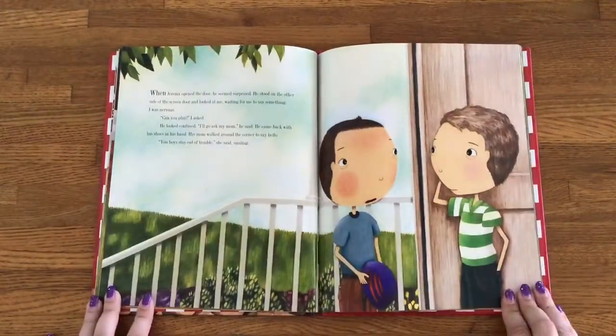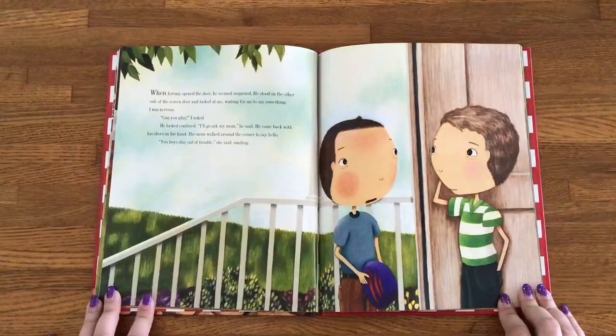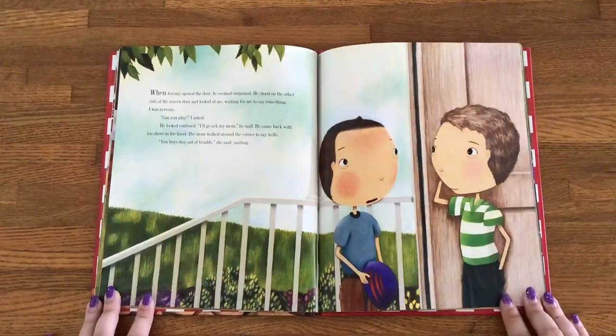When Jeremy opened the door, he seemed surprised. He stood on the other side of the screen door and looked at me, waiting for me to say something. I was nervous. "Can you play?" I asked. He looked confused.